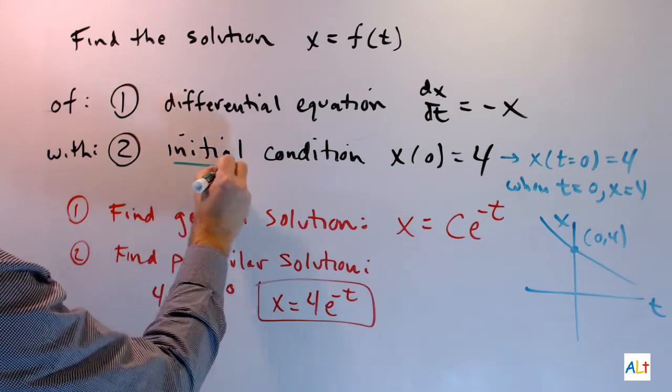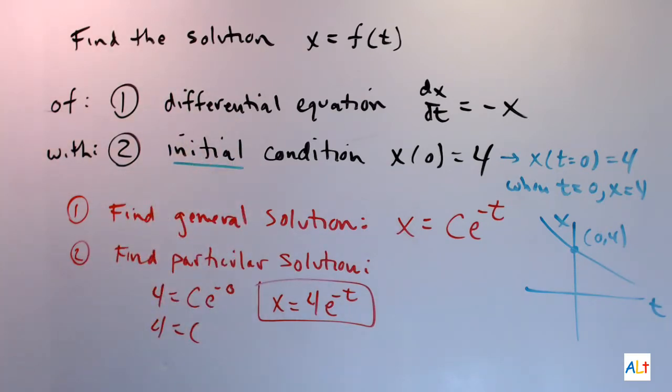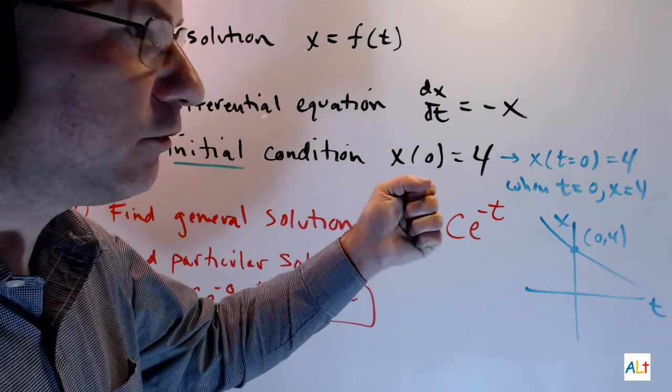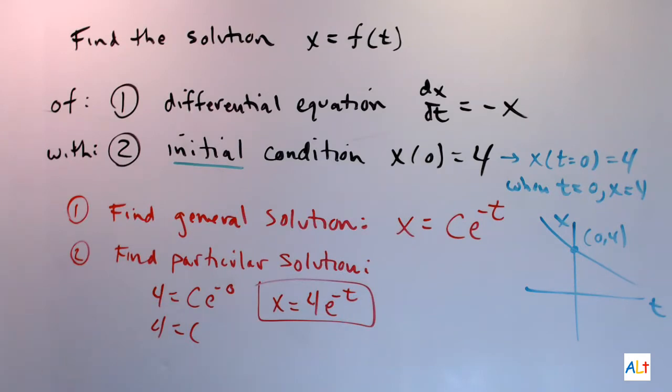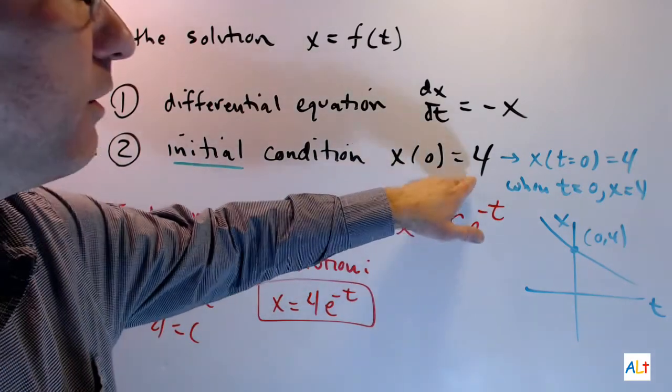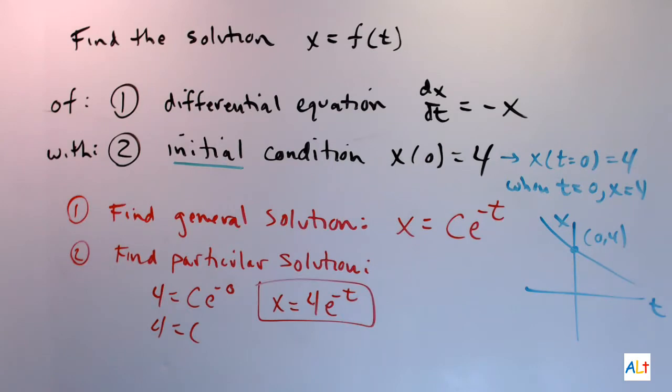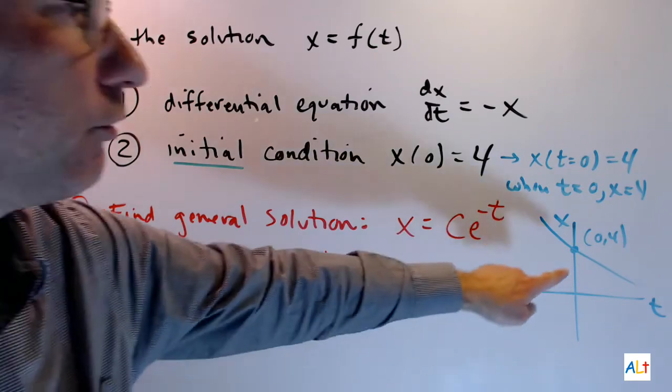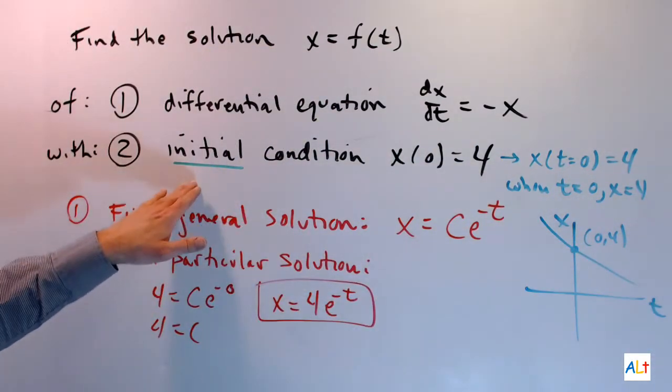Now this term, initial condition, refers to the fact that we're letting t equals zero. Very often in a differential equation, t represents a time variable. If this were a physics problem, t equals zero would be the moment that you start your experiment, the moment where you start the stopwatch. And of course the starting moment is the initial state, whatever you want to call it. So t equals zero is when you start, and then this x equals four means an initial value of something, could be initial position, initial velocity, it could be initial anything really. That's where your starting point is, and then you go from there. So initial is implying time. Now the truth is, t doesn't have to represent time, it can just be an abstract variable, and we still use this term.